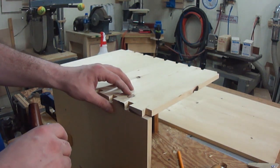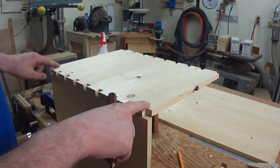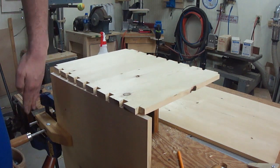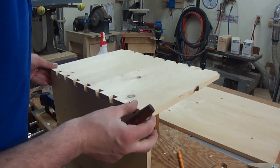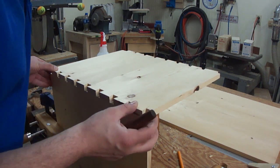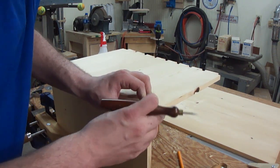I'm ready to lay out for the pins, and there's a couple things with these boards that are going to make it a little more challenging on me. One is the fact that the side is cupped out like this. The other thing is that this bottom board is cupped like this. So what I'm going to have to do is very carefully line up this corner and this corner. I want to make sure that I don't see anything other than just a hint of daylight right in this corner.